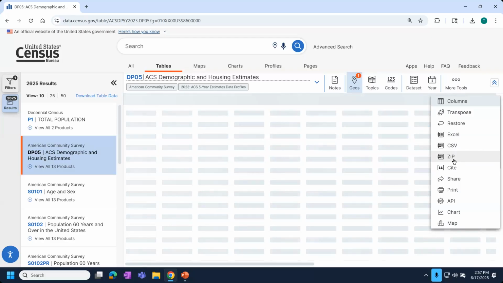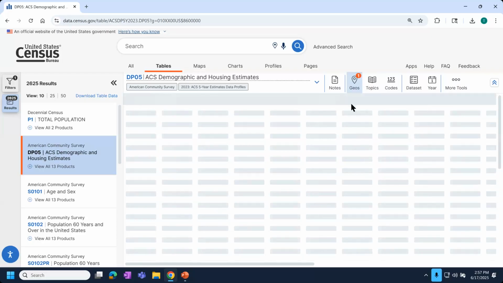It's going to include GeoIDs. And then what you would do is match up the GeoID in this file with the TIGER/Line shapefiles that you would get from census.gov or the GeoJSON files you could get from our maps.